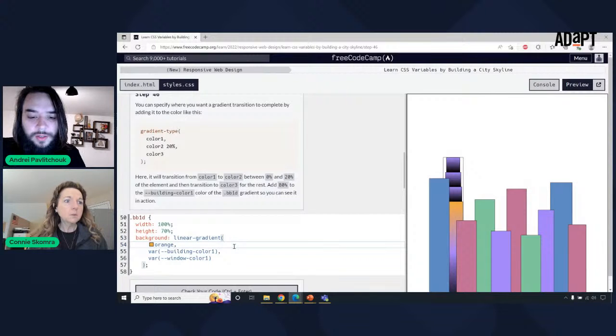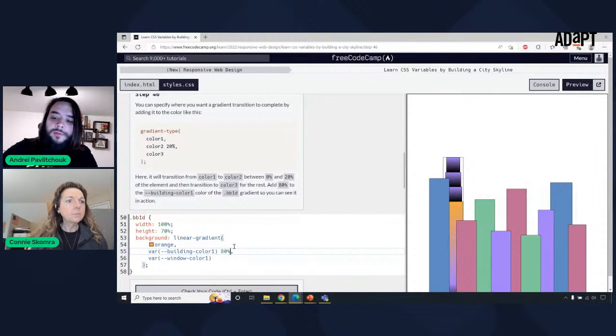So here, add 80% to building color 1 of the BB1D, so we can see it in action.